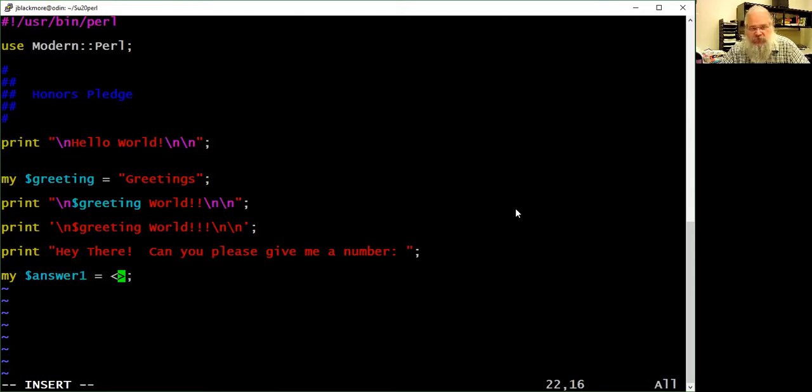Now, in the really old days, you would see STDIN inside those. Perl is smarter now. You don't have to do STDIN. That stands for standard input. And right now, my standard input is my keyboard. You could find that for an artist, it was one of those draw pads, or maybe the touchpad, keypad on a notepad, something like that. But there we go. So my $answer1 equals a diamond operator. Okay.